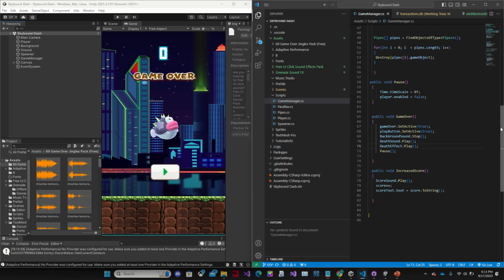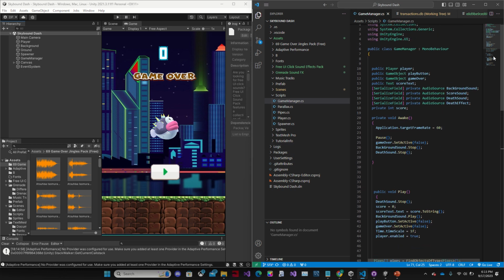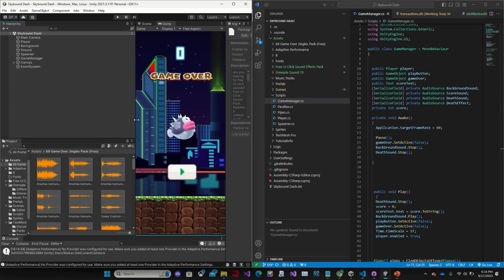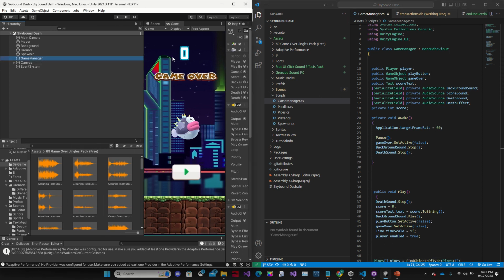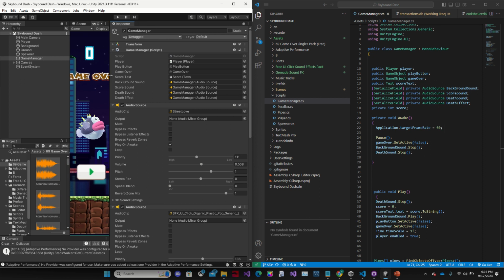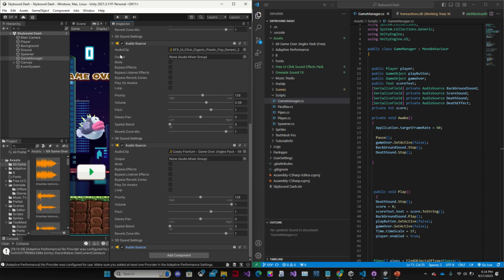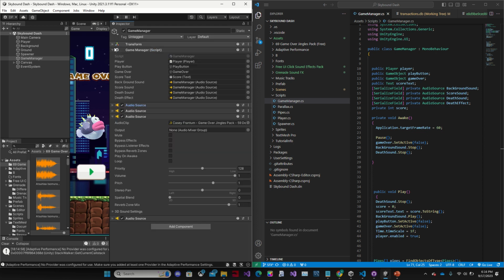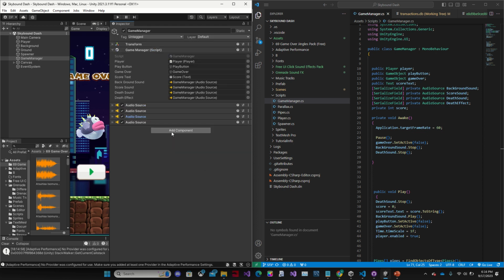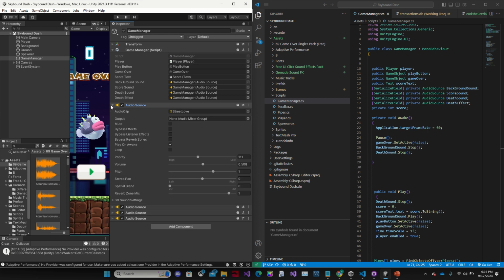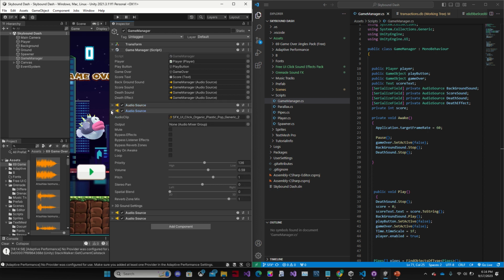Basically, we can start here. I went into Game Manager and I added an audio source, where it says Add Component down here. Let me close all these up so you can see how many I added. Under Add Component, I added 1, 2, 3, 4 audio sources, and this is for the background music. I think that's the jump.